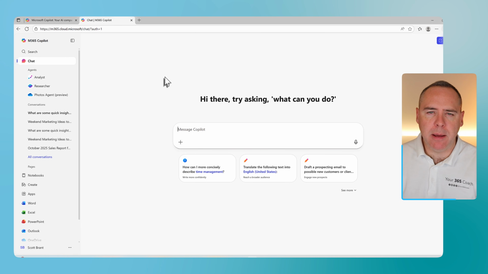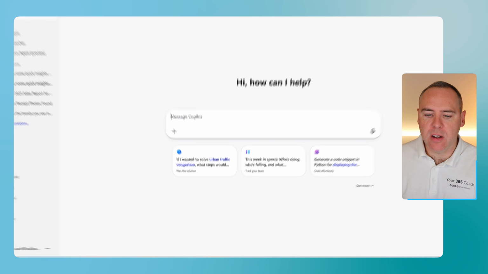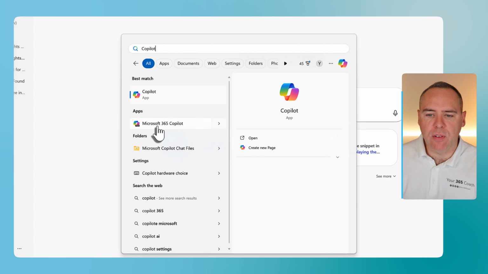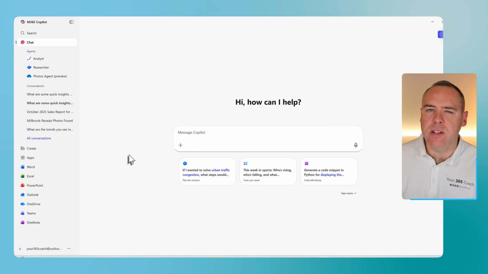But what about the desktop app on your Windows computer? Well, there's actually a dedicated app that takes you to this experience. That app is known as the Microsoft 365 Copilot app. We can see it here running on my own Windows machine. But where is this app hiding? How can you get back to it quickly? Well, you can do so by clicking on the Windows key and then searching for the word Copilot. If it's already installed on your computer, you'll find the app here. You can go ahead, left click it or right click it and pin it to your start or your taskbar. And if it's not here, open the Windows Store and download this app for free, which has been developed by Microsoft.